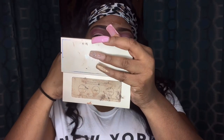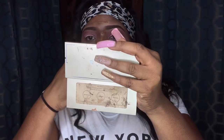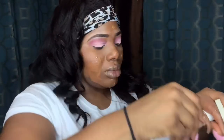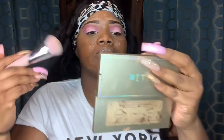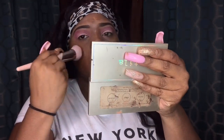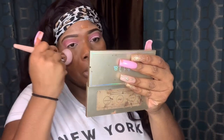So now I'm gonna go on my Fenty. Listen, this foundation is like butter. This is the Fenty Pro Filter in the number 420. My skin has been so freaking dry in the wintertime. I gotta sleep with Vaseline on my face now. This is different. And I'm gonna go on with my Fenty foundation brush, and I'm telling you, the buffing is so dense, it's so good for blending and buffing.